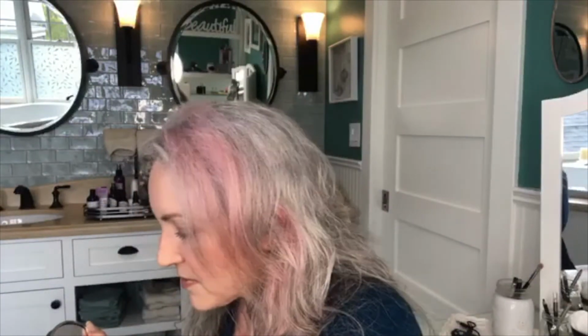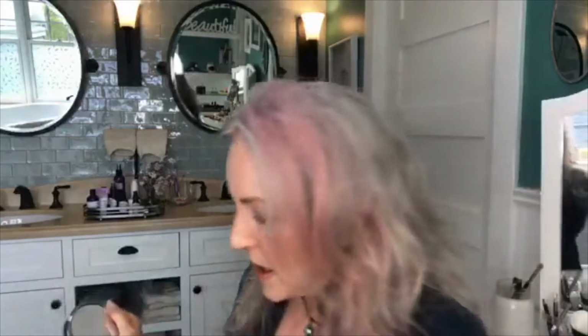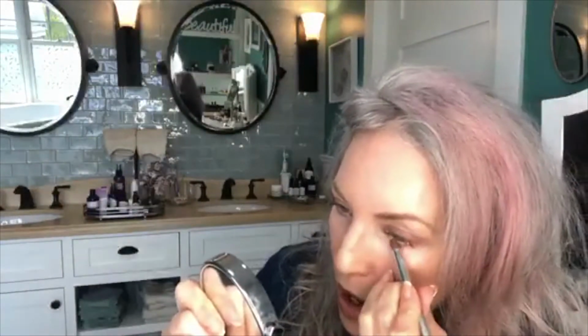Now I'm going to take, oh no, wait, I'm going to go back up. I'm going to take my smudge brush, which I like to do eyelining underneath the eye. We're going to go some under the eye, but we're going to do some layering for more depth. So I'm going to go back to Pashmina, and I'm going to go right under the eye, all the way to the inner corner. Just brings a little bit of, and you can do this with a matte as well, brightens up the eye, opens up the eye.